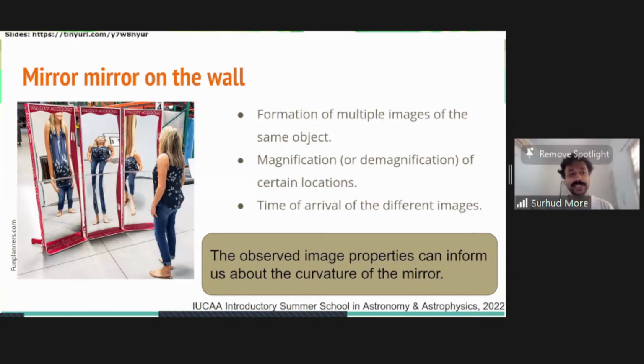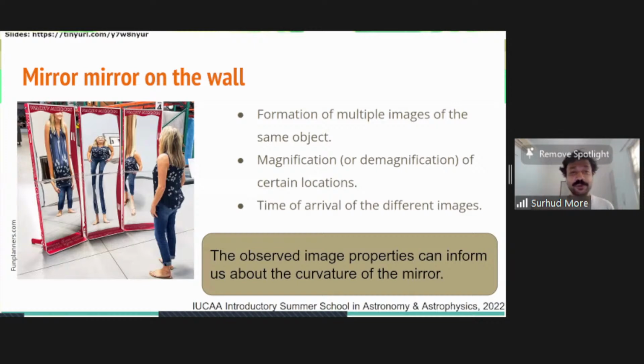So when you look at these kind of images, you know that in reality there cannot be three people like this, right? One which has tall legs, another one which has a taller chest, and so on. So there must be something even more fundamental happening. In this case, we know that it is an ordinary human being who is standing in front of these three mirrors. And so there are multiple phenomena that you are seeing here. So let me tell you about each of these phenomena.